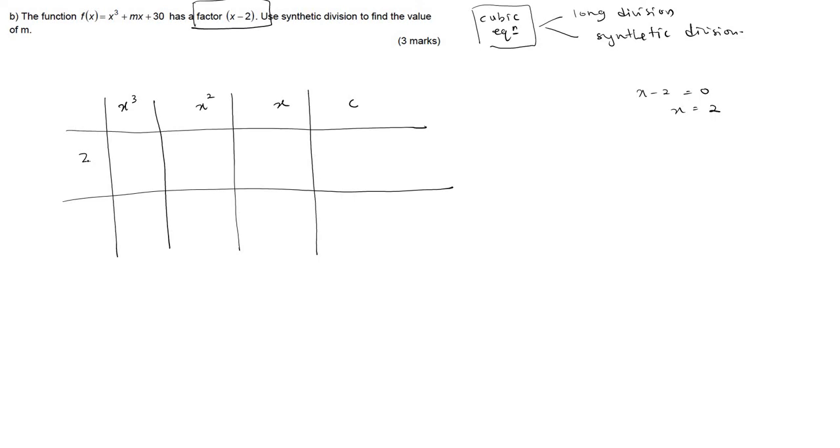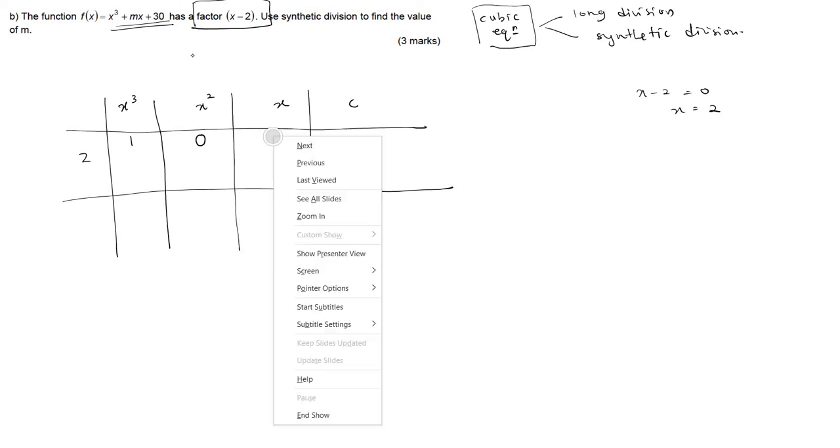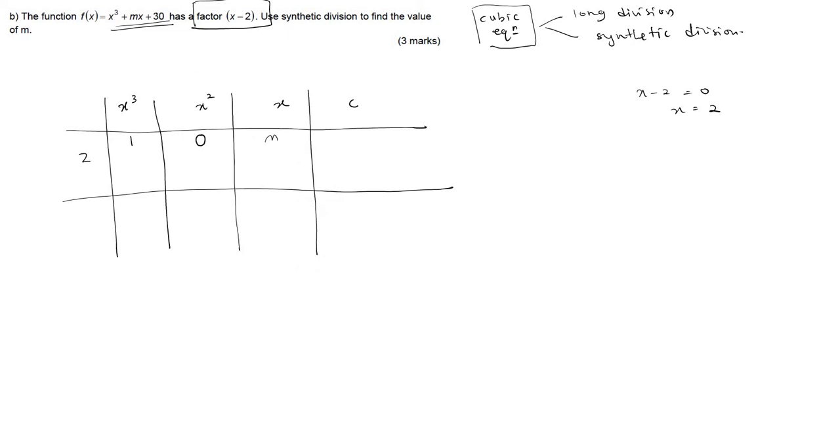And then substitute the coefficient of the cubic equation. Okay, this is the cubic equation. X cubed plus mx plus 30. So x cubed, the coefficient is 1. X squared. Okay, we do not have x squared sebab lepas x cubed dia terus x. So untuk x squared letak kosong. Okay, sebab tak ada. And then mx, the coefficient is m. And then constant is 30.